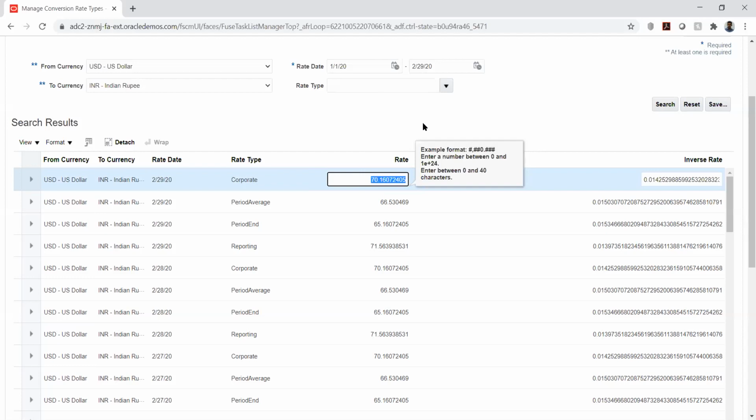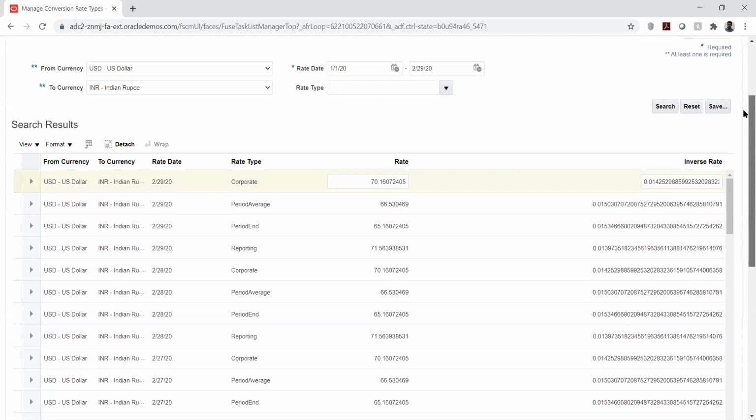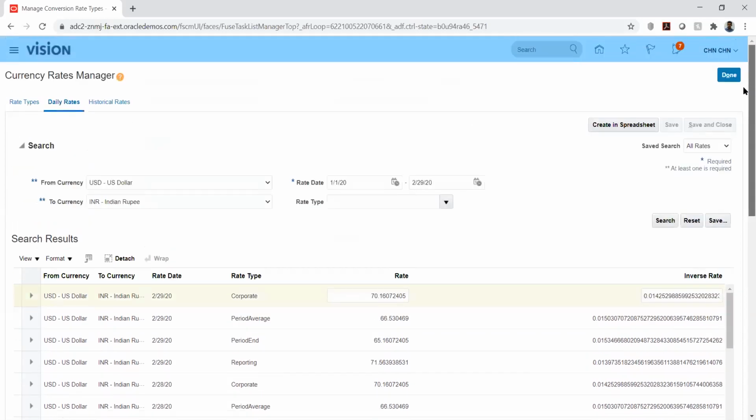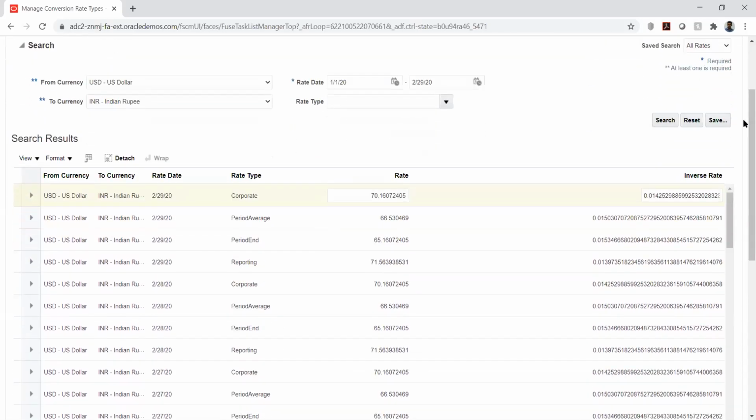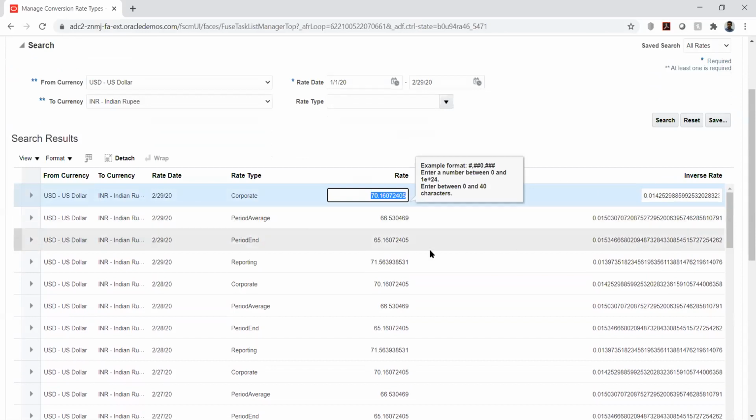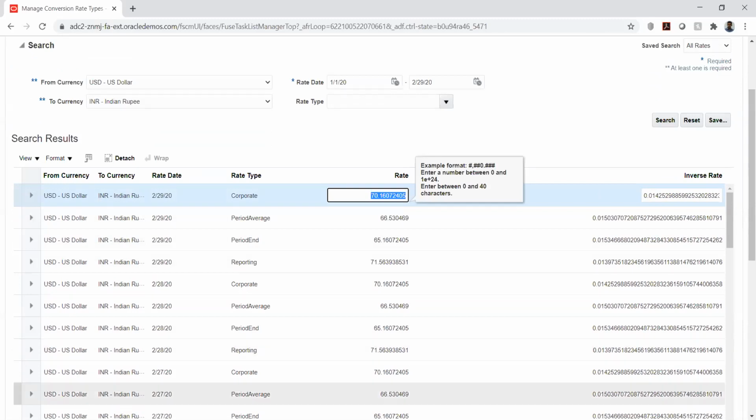Otherwise, if I create some future date, it will automatically take that particular currency exchange rate. That shouldn't happen. So to inactivate it, what should I do? That also is not possible. Yeah, inactive we don't have basically. If you see, we can change only the rates, from 70 to 65 or the inverse of it. Yes, in EBS we have an option to delete. Here we don't have an option.